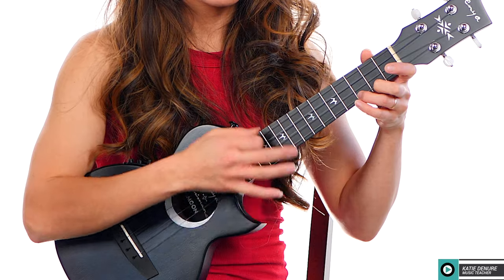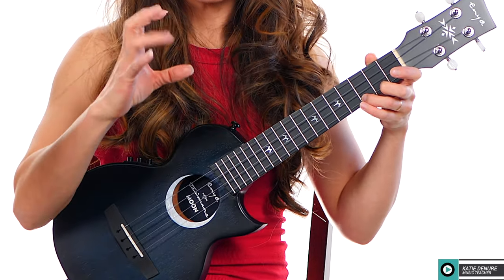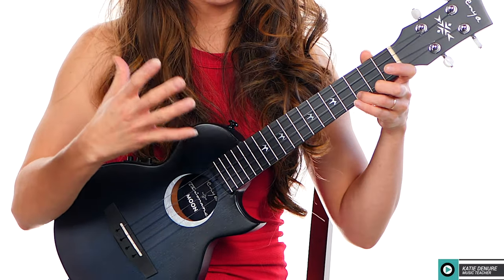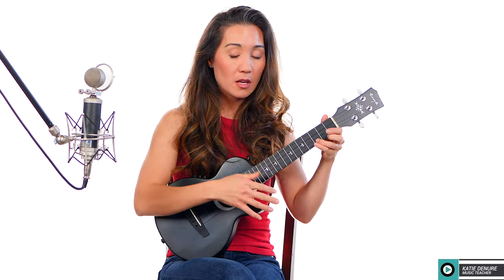I was really surprised how bright this ukulele sounds. It still has that woody tone, that quintessential ukulele sound that mahogany is able to produce. It has that punch to it. It can really cut through a mix without it being too bright. Just a really, really nice shimmer to it. It sounds very clean. That's the word that I want. It's very, very clean.